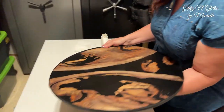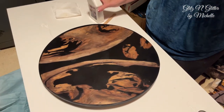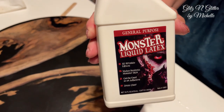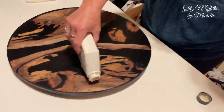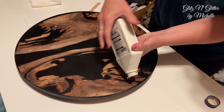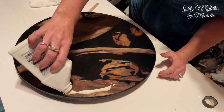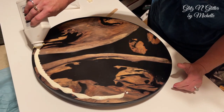So today, instead of just letting it drip over the edge and sanding this side down again, we're using liquid latex. And all I'm going to do is pour this all the way around the edge, if I can get it to come out. And I'm just going to let it dry, do the flood coat, and then we'll peel this right off so all those little drips won't be stuck to our board.